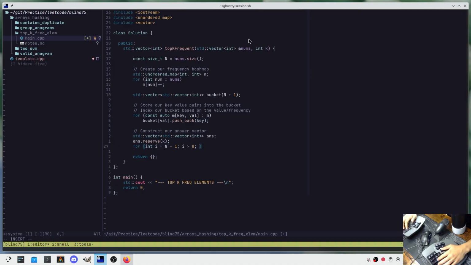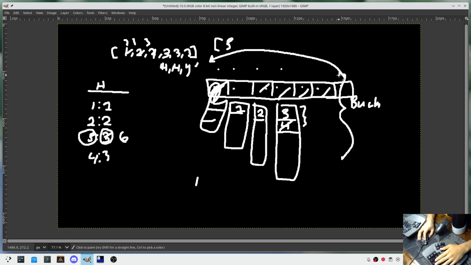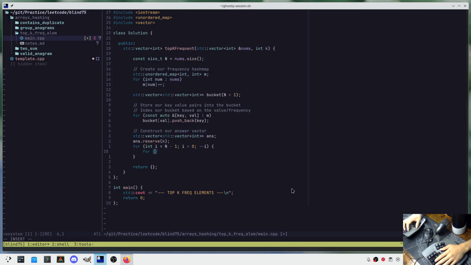So we could say something like this, minus minus i, and then we could say ans dot push back, no, and then we have to, so we're traversing backwards, so traverse here, traverse here, but we also have to traverse each one of these as well.